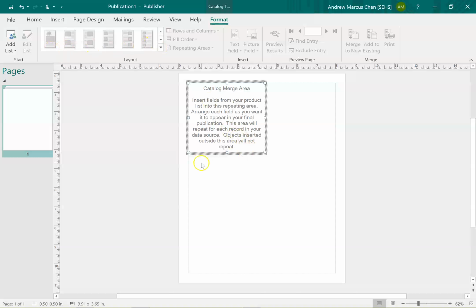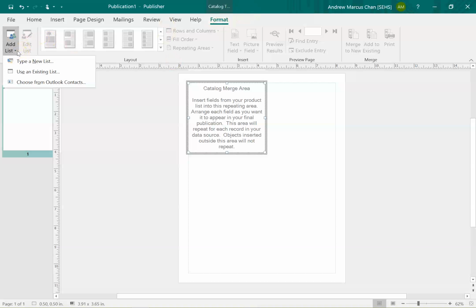Before you do that, of course, Microsoft Excel needs you to provide it with a definite data source first, and therefore before we can work on the catalog page that you just inserted here, you need to go to format here and add a list.